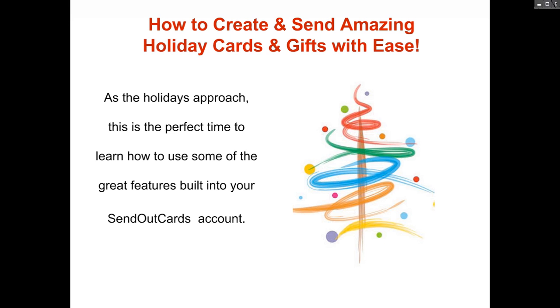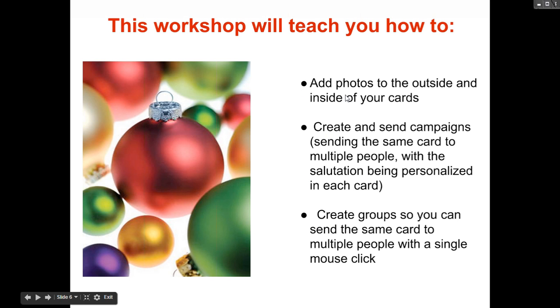So I'm going to move right along, and in this workshop, I'm going to teach you how to add photos to the outside and the inside of your cards, how to create and send campaigns. And a campaign is when you send the same card to multiple people with the salutation being personalized in each card. You can also send a campaign to one person, so multiple people or one person, which is really nice.